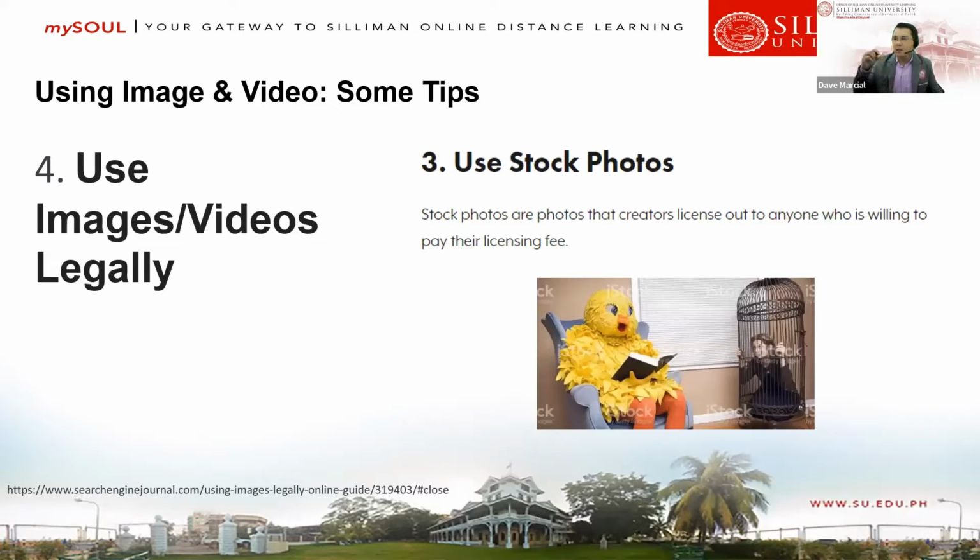Be careful with watermarks. Are you familiar with watermarks? Stock photos are photos that creators license out to anyone who is willing to pay for their licensing. We could become what is called an accessory to the crime. You may not be the one who directly used it, but a paid or subscription image was uploaded to a free site, and when you found it there and downloaded it, indirectly you took it from the paid website. You can still be considered as plagiarizing, since you knew there was a watermark and you still used it. I have even observed people covering the watermark. That is really not right. That's about stock photos.